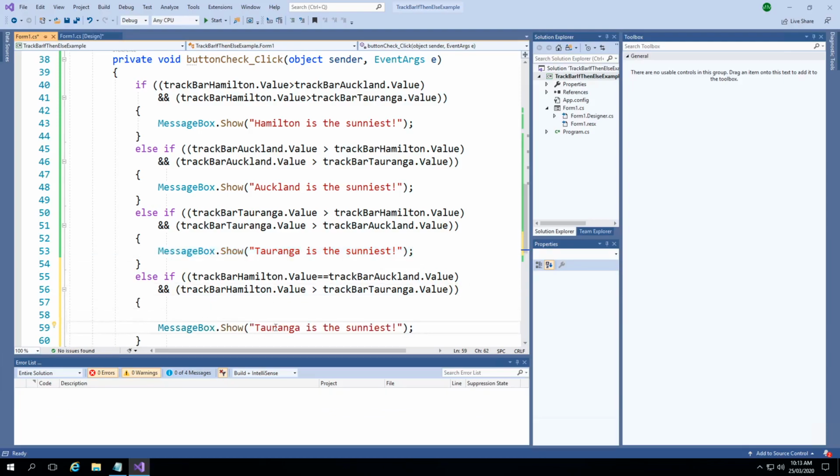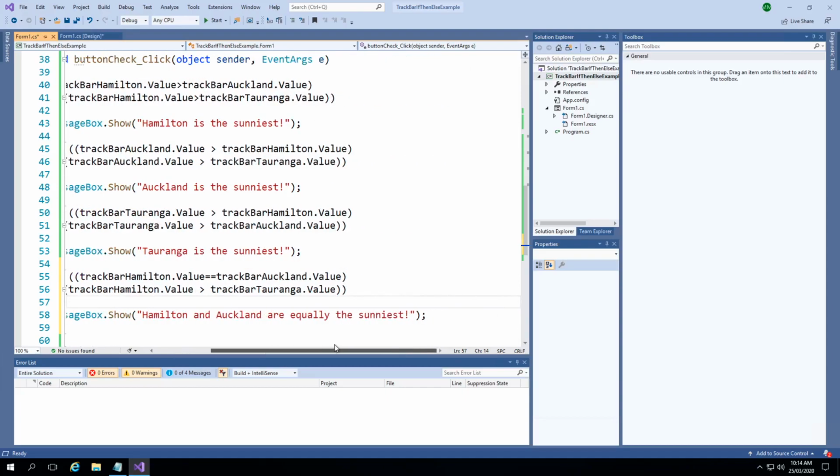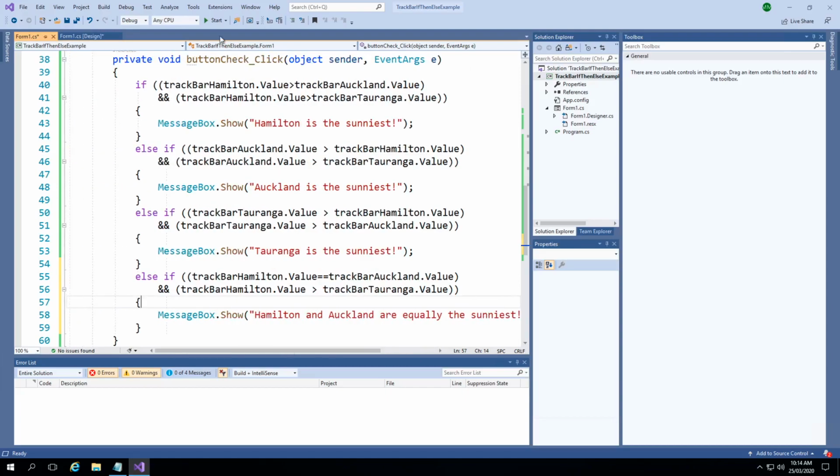This time the message box is going to be that Hamilton and Auckland are equally the sunniest. Okay, so the case here of the if statement is if the track bar Hamilton value equals the track bar Auckland value, and Hamilton is greater than Tauranga, so that means Tauranga is lower, then Hamilton and Auckland must be the sunniest equally.